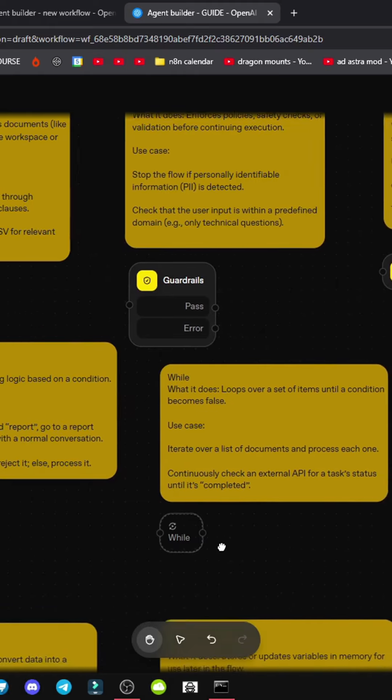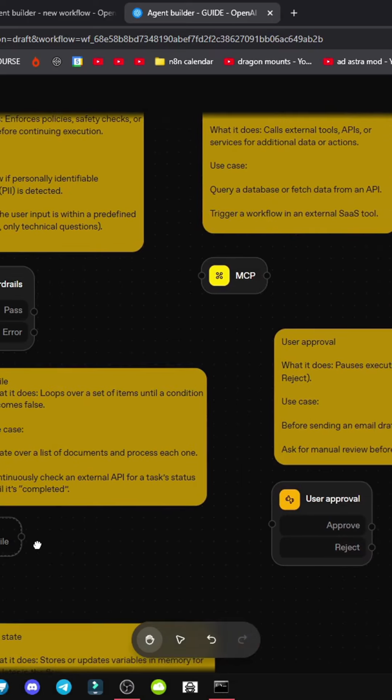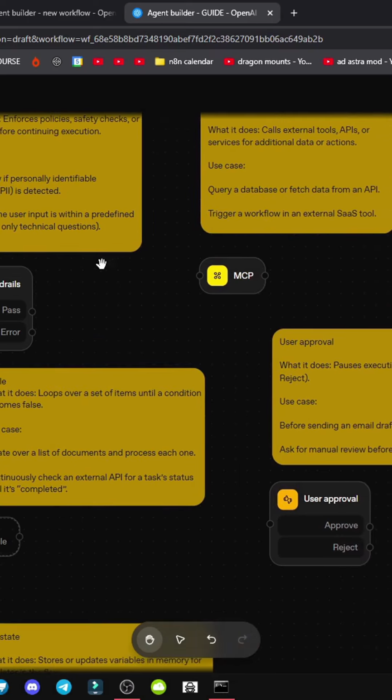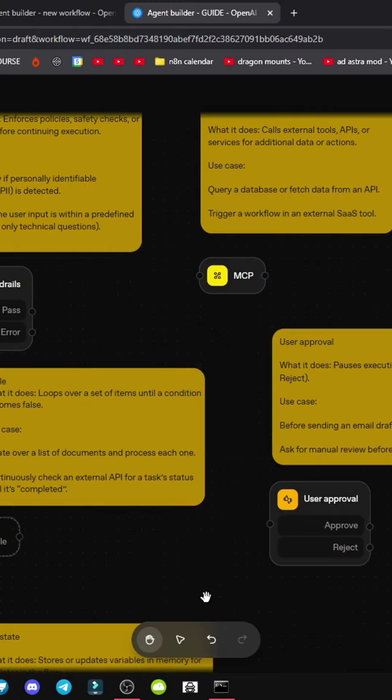Then on the other hand, we have the while, which basically allows us to do repetitions. Why do we want to do repetition? Let's say we have an Excel table, we read a row, extract data, write an email, and send it, okay? Clearly, if we have 1,000 rows, we'll need to use a while loop, right? Because for each row, we'll have to repeat the process. So we say, hey, while there are rows, repeat the workspace that's inside the while loop, alright?